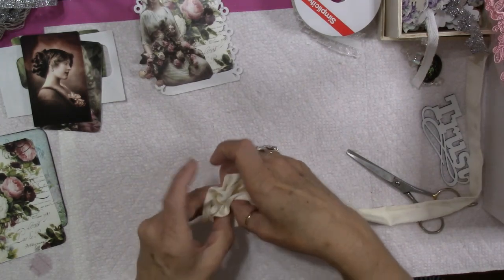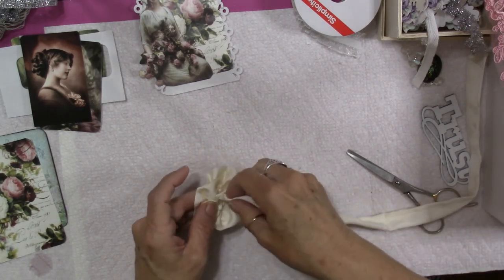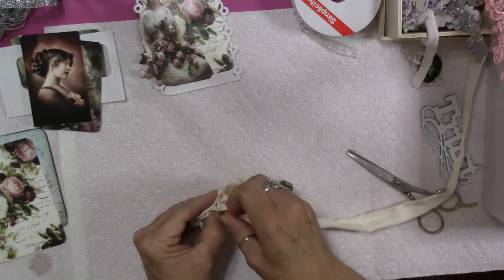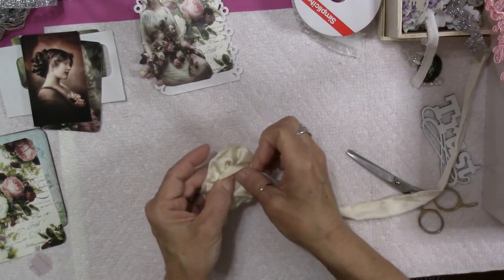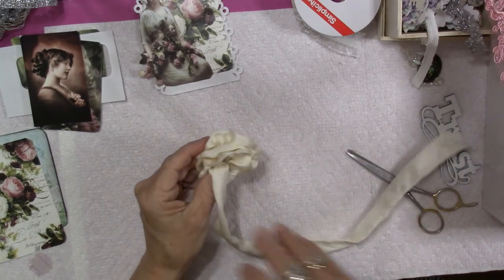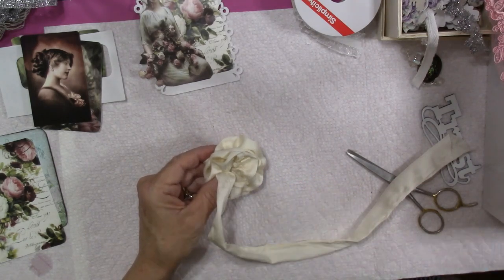Okay, so now I'm just going to start really winding this in a circle until I get it looking exactly the way I want it to look in the middle. And this part for me is probably the hardest part to get right, because I have sausage fingers and they feel like my fingers get in the way. And you will get a lot of glue on your thumbs, just so you know.